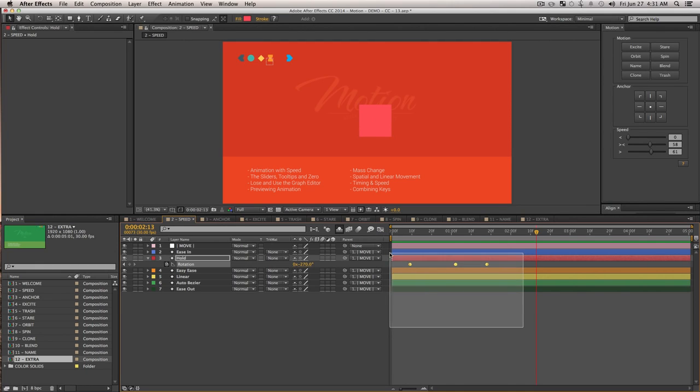Additionally, on this ease in, you can just arc it up to something, and if you set this one down to 0, you're going to get what's called a hold keyframe. So this hold keyframe is no different than flicking an on or off switch, saying as soon as the time indicator hits that number, I want to switch to the next number.